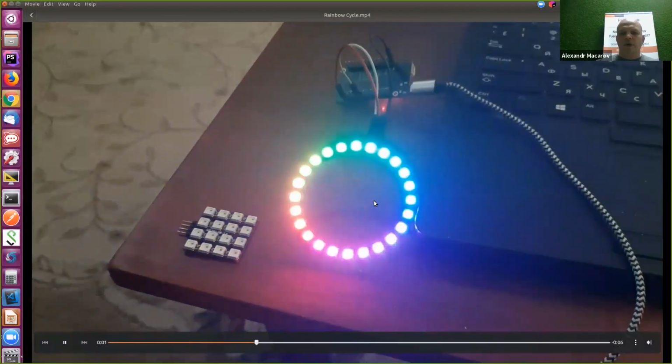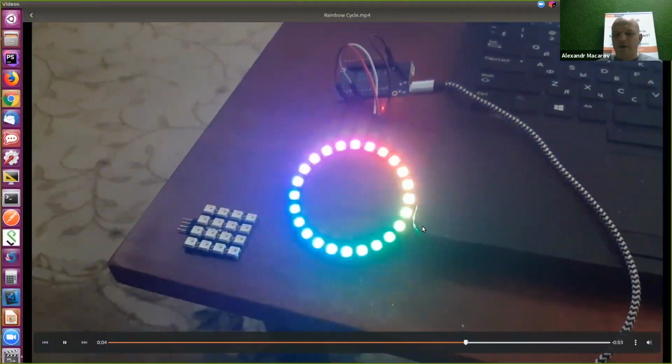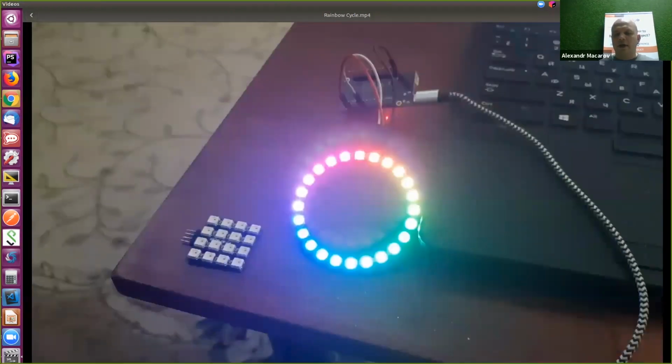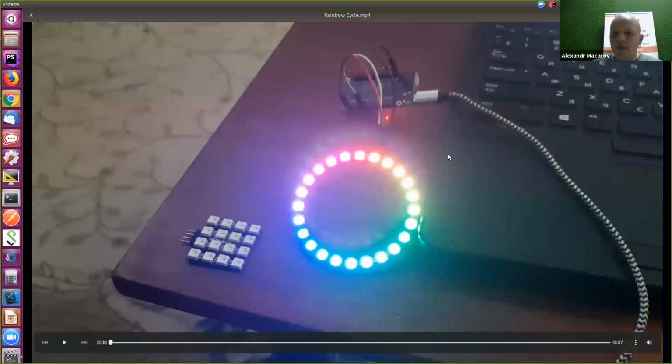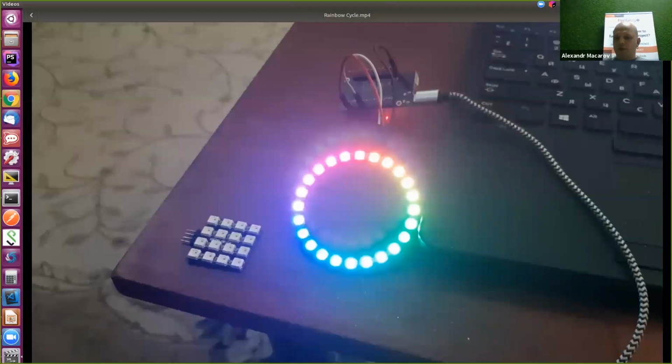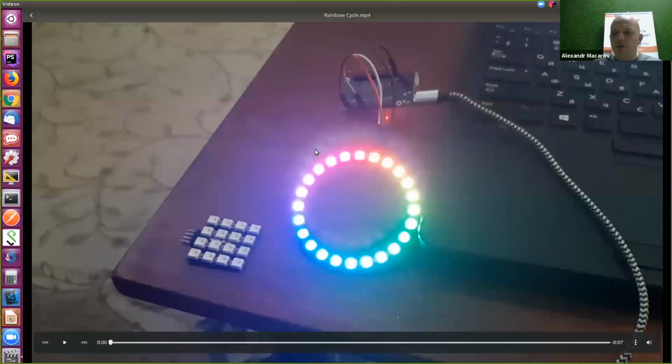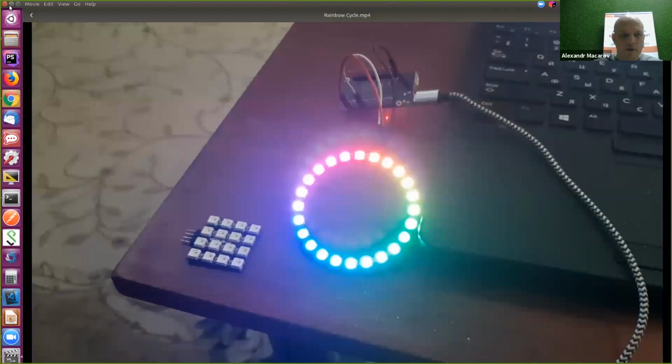Those LEDs are controlled individually, and in this video I'm controlling them from the ESP microcontroller, which can use a special kind of protocol that is used for those LEDs. I have a web server. This web server gives my cell phone a special JS application, like a website, and I can use this application to control my LEDs the way I want.